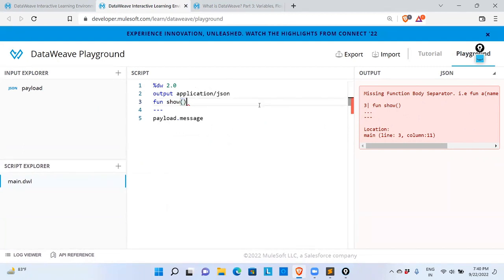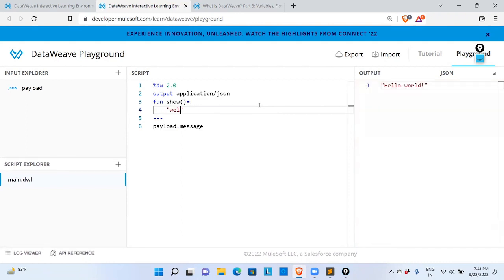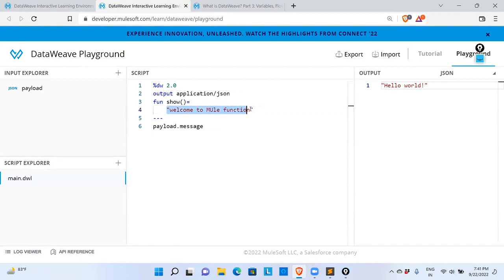How we can provide the body: you simply give equal to, then start writing your function body. We no need to place any open brace. Here my intention is to return some data: welcome to mule functions. Here we no need to return any value explicitly. So automatically after executing the function, whatever the payload is, it is returned to you.